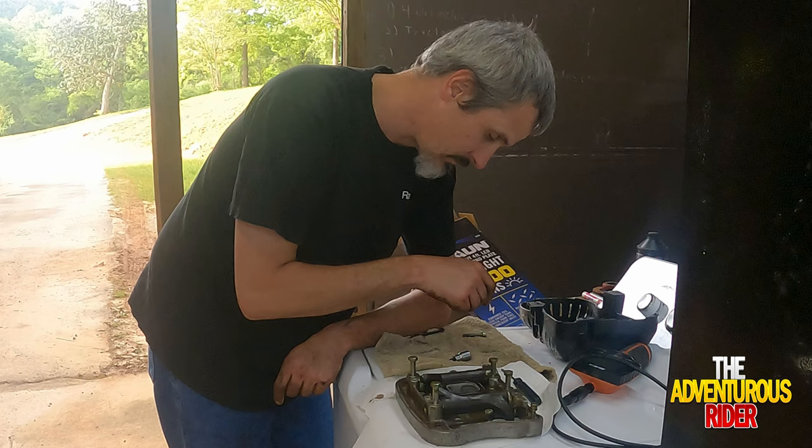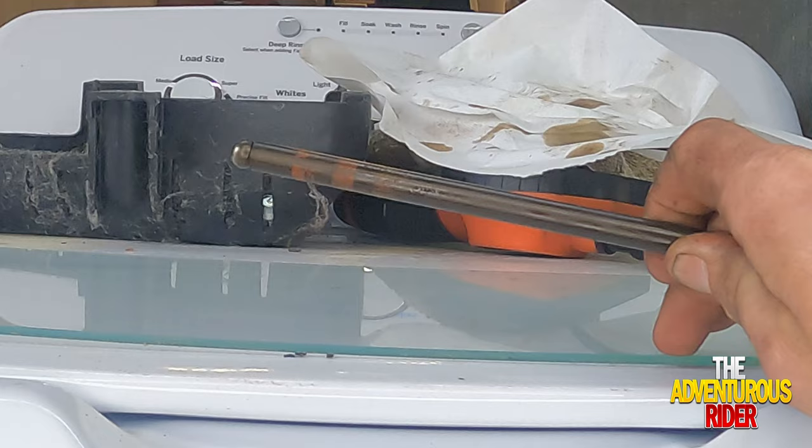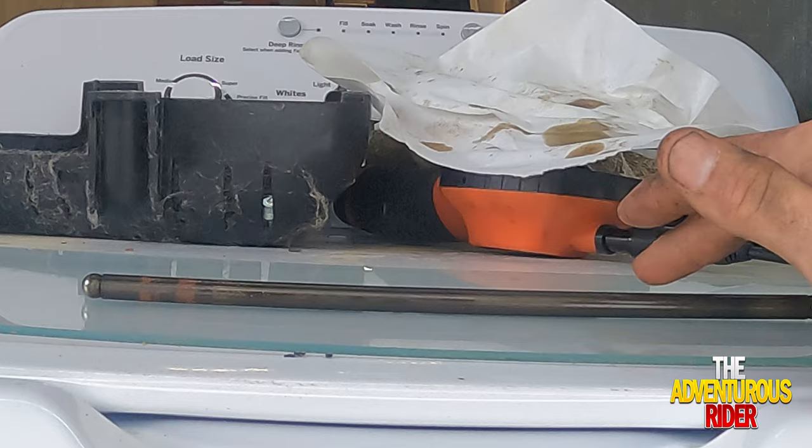All right, so in order to test your push rod to see if it's bent or anything, get a piece of glass or something that you know is pretty straight, set it on there, and then roll it across and see if you see it wobble.